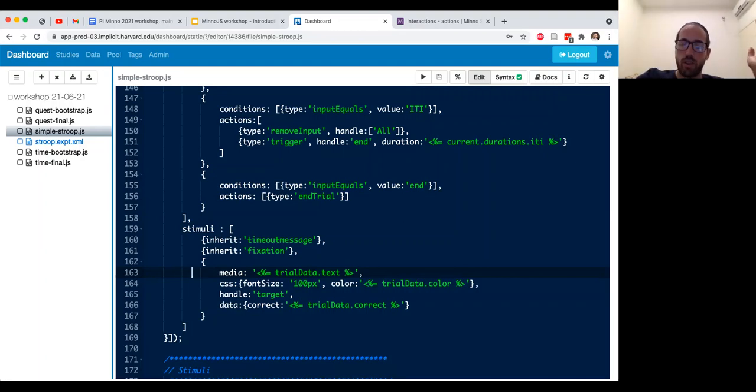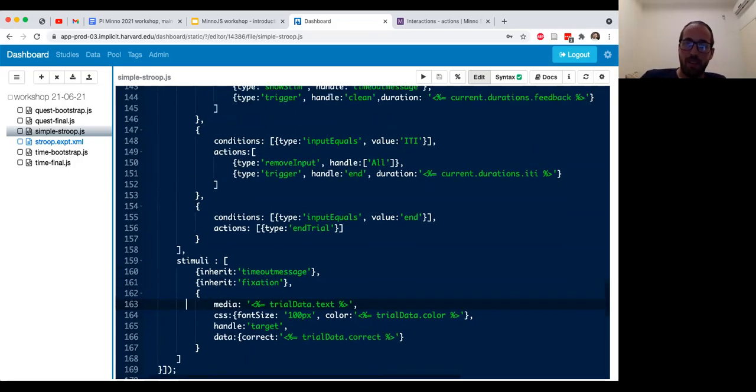So the why is rather easy. If we can create a full trial with interactions, with stimuli, with everything, just leaving out the things that change, then we can create very clear and stable code, and have all the things that change in a single place.